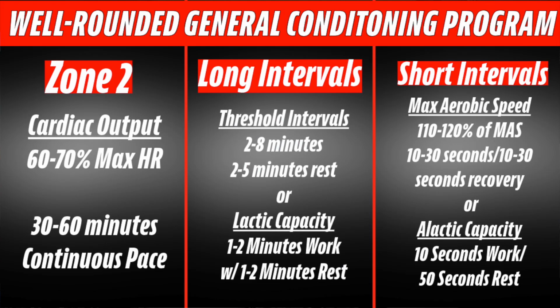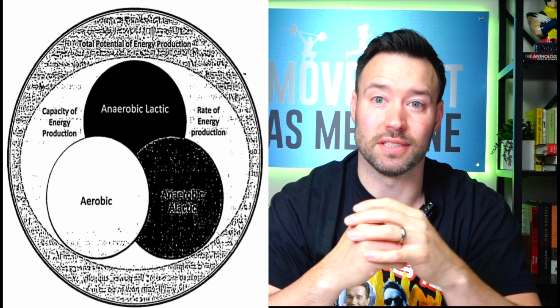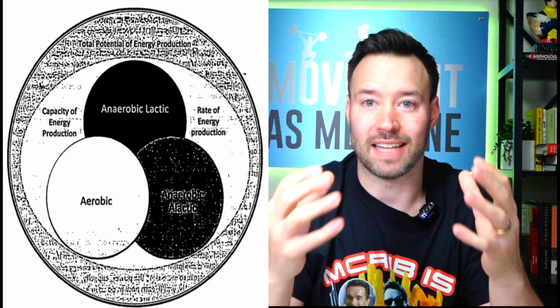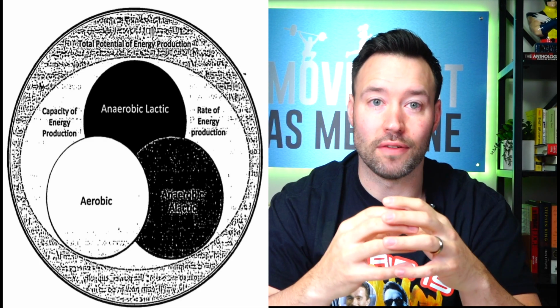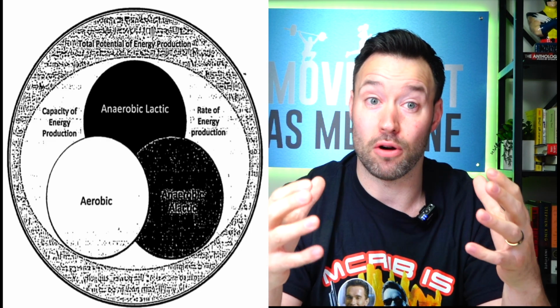When it comes to training for overall health and improving your VO2 max, a good program should provide you with a little bit of everything. Some low intensity, some longer intervals like these, and then some short intervals that might take anywhere from 10 to 30 seconds. All of these methods will help you build a well-rounded energy system that allows for greater energy production and will be a program that's more sustainable because the low intensity work will offset the more fatiguing high intensity work, as well as improve your overall cardiac output.